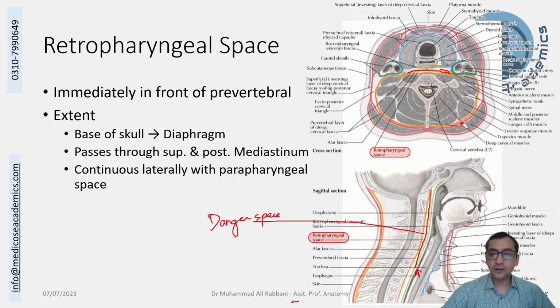These things occur when we are talking about the retropharyngeal abscess, and usually occur when you have a very bad throat infection. The retropharyngeal lymph nodes become purulent and leak out, and then you are asked the question, where will it drop down to? So that is about the retropharyngeal space.